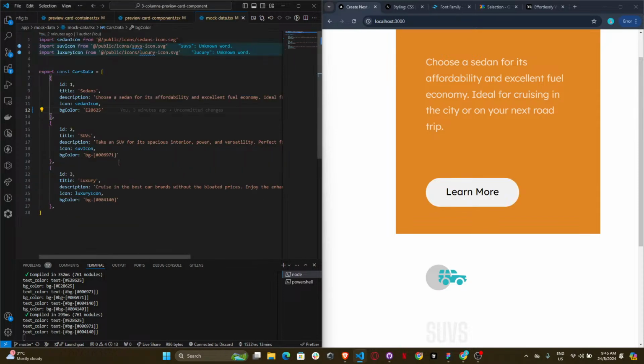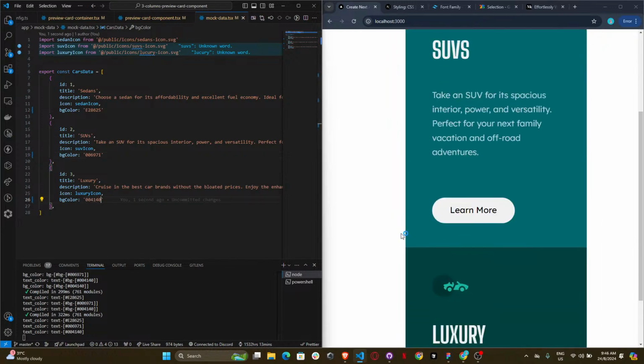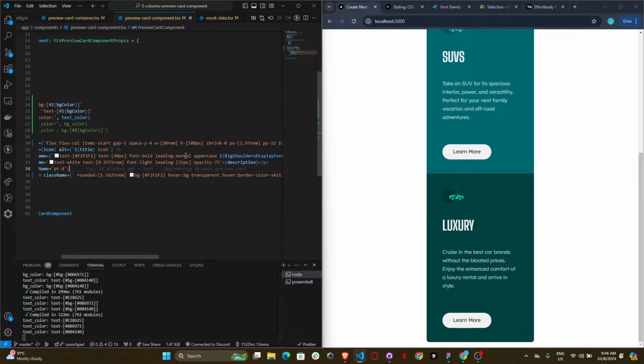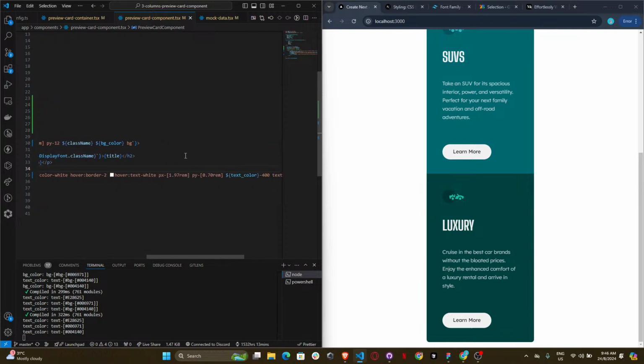Okay, just remove each and everything from here. Okay, so now colors are applying, but for the text, why is it not applying anything?